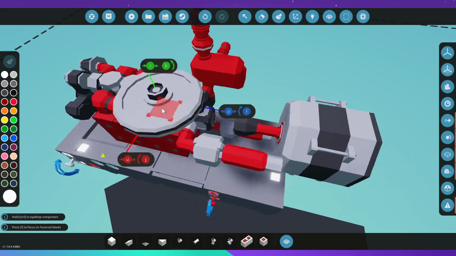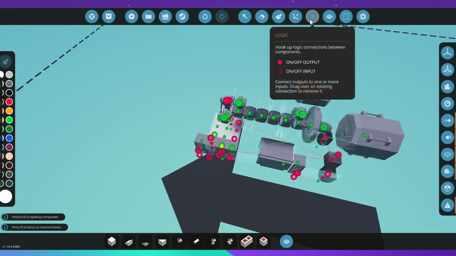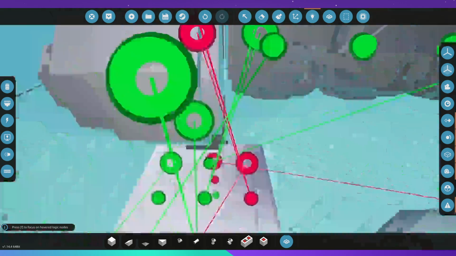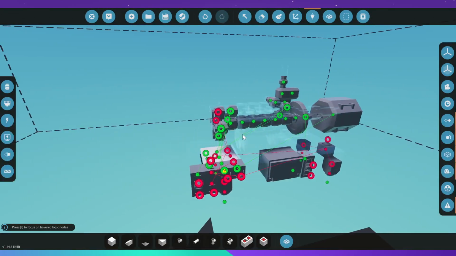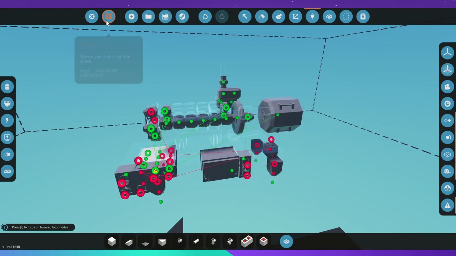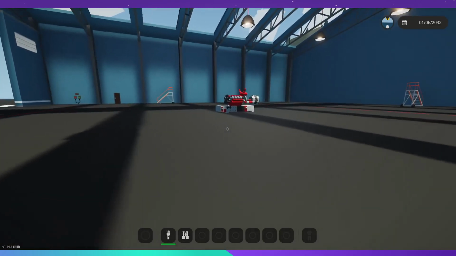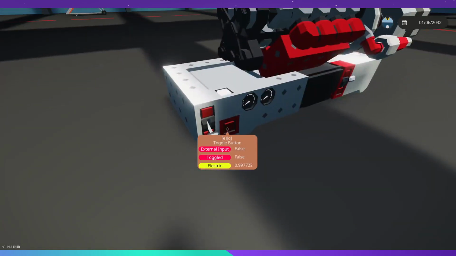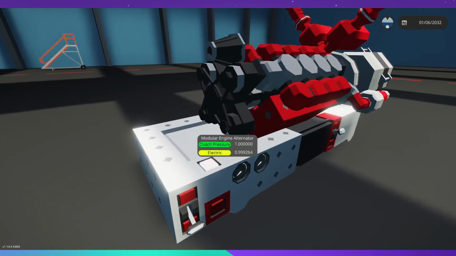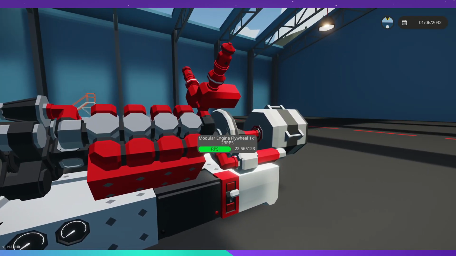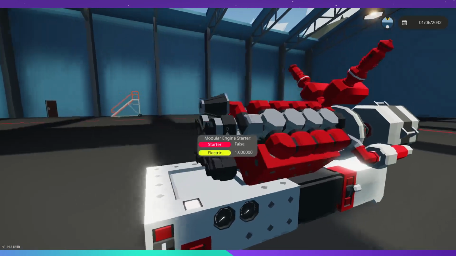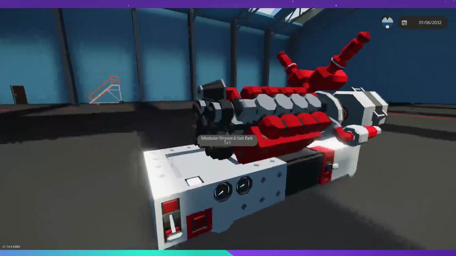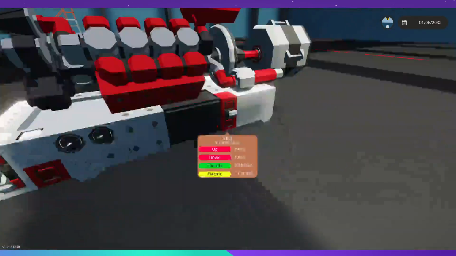So we grab our lovely little flywheel, plunk that in there. Engine RPS, we can just connect that to the first one or something. There we go. Then we don't have to keep fixing it. And there we go. We have our beautiful engine. Oops, too far away. On it goes. It goes to 30. And you can apply a little load to it. And as you can see, the throttle slowly increases.